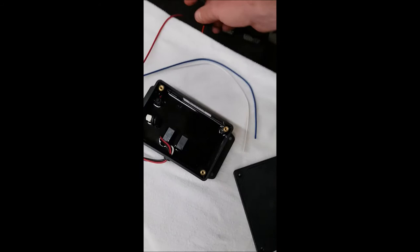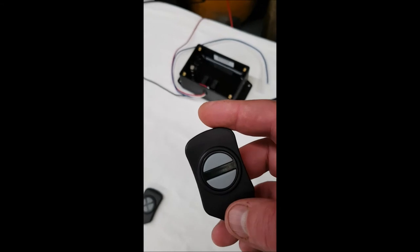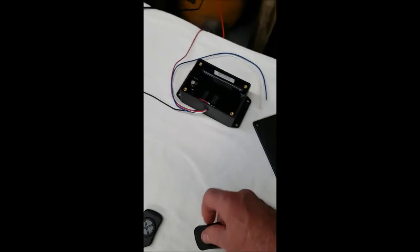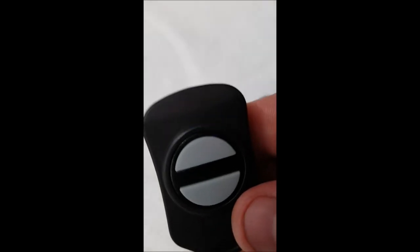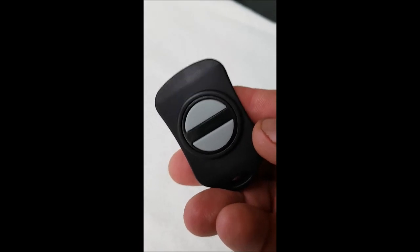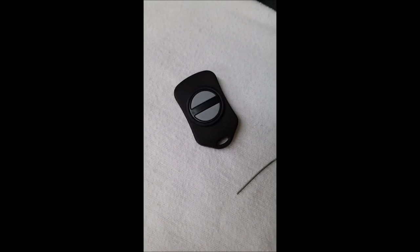You won't have to worry about them for programming — you just need to make sure they get connected to the right functions on whatever you want to operate. These all come with manuals. I've hooked up my power supply — just a 12-volt power supply; you can use a 12-volt battery or whatever. I'm going to program this unit to this key fob. So the first thing we're going to do is take my paper clip, press it in this button here. Turn it over and you can see the blue light. So while that light's blinking, press each button one time. Then wait until that light goes out — that's a very important part. You need to wait until the blue light stops blinking before you go any further.